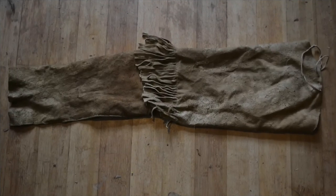Next question. How was traditional leather clothing cleaned? I've never tried this, but apparently if it's smoked it can just be washed like wools. Let it soak, lightly agitate, and then lay it flat in the sun to dry. For unsmoked leather, like in dress clothes where you absolutely can't get it wet, the way they were cleaned was by taking white clay, grinding it up into powder, and then rubbing it into the leather.